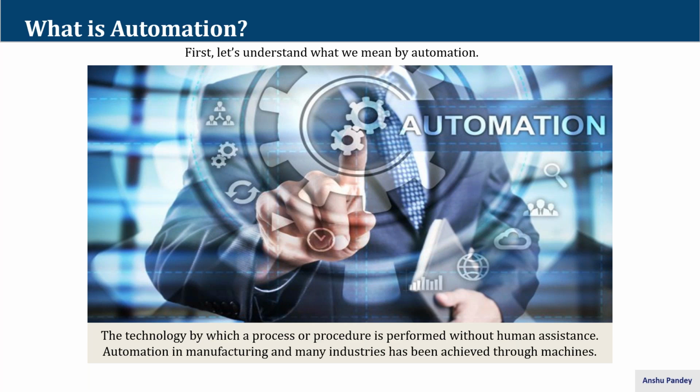For example, if human effort is put into opening a tap, and I can make that tap automated, so the moment I put my hand under the tap, the water comes automatically, that's automation. Or let's say there is a factory in which bottles are being manufactured, and then the bottles should be taken for packing or filling. If there's a human picking those bottles in a box and then going to the filling machine and putting those bottles on it, that's an involvement of a human.